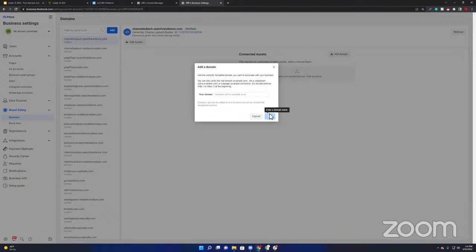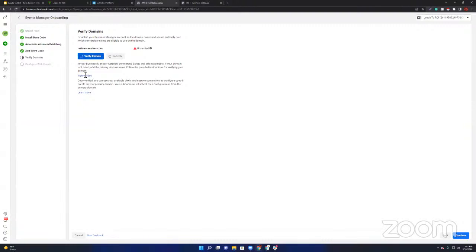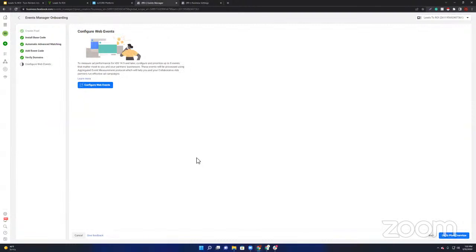If it's one of your Leads to ROI funnels, we provide everybody with search residence value, and a handful of other domains like bookingwithme.com. And so we use your first name, last name, .bookingwithme.com. Those are all domains that we own, that we give out to our agents in our platform so that you don't have to go and purchase domains to get websites up and running. It's just one step to save you a little bit of time. So once you've verified your domains, you're going to click continue.